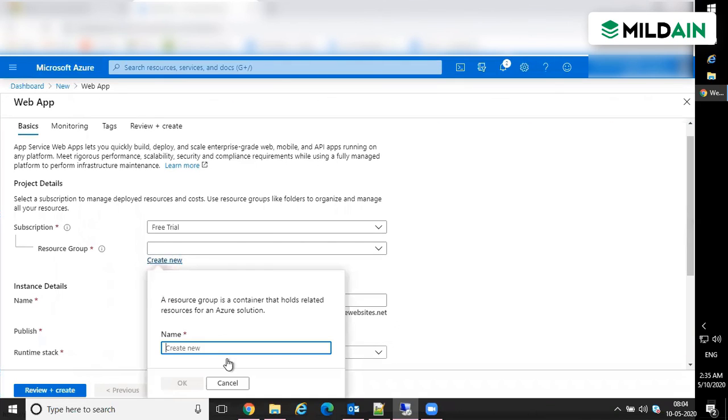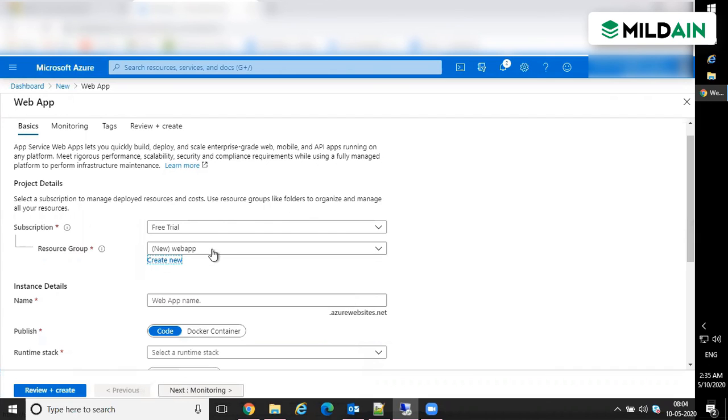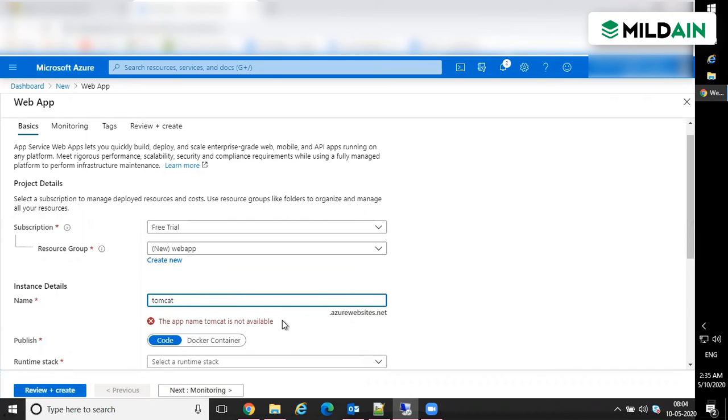So create new web app. Okay, web app name. Let me say Tomcat.